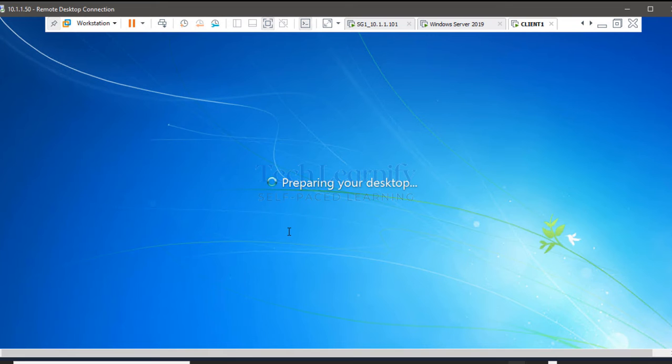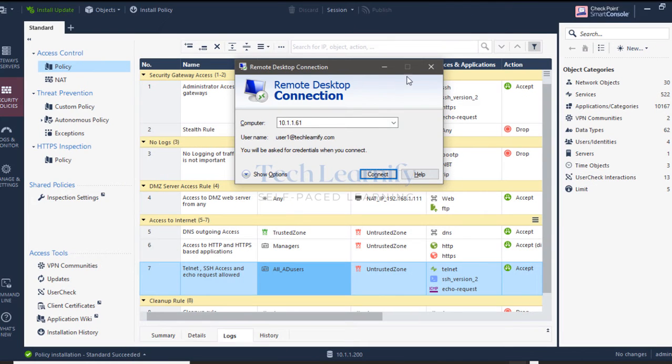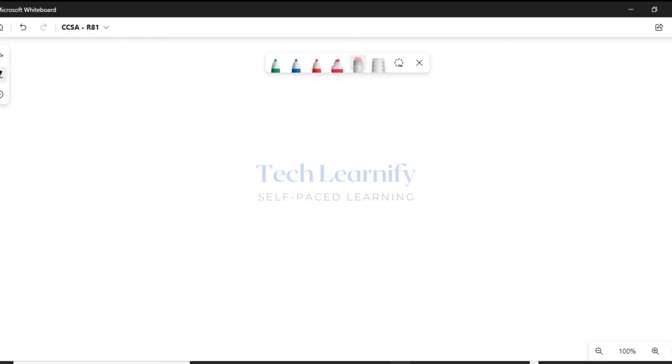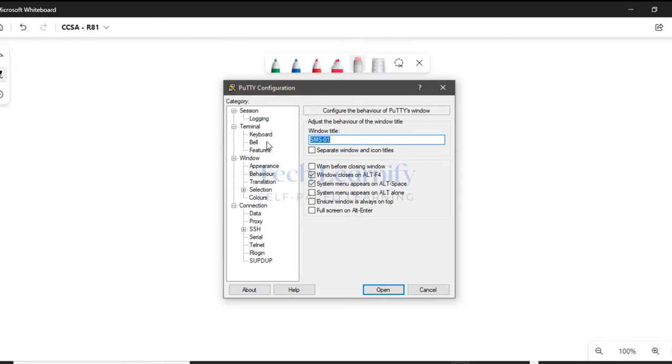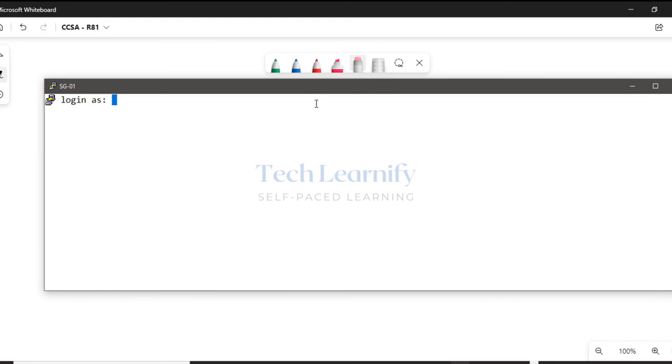So I'm logging in with the user1 account, and also let me show you the CLI of the gateway. So 10.1.1.101 and SG1, open.